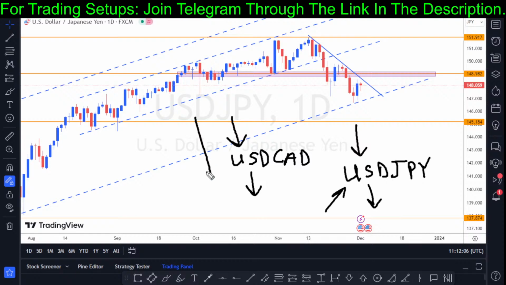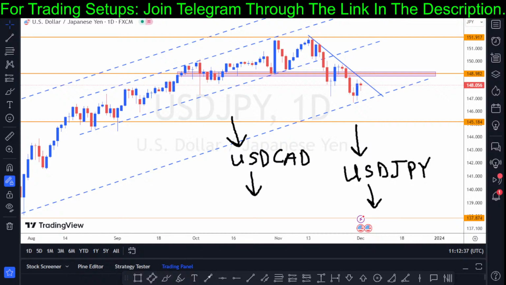If you make profit on USD Canada, USD yen will clear off the profit. And if you are making profit on USD yen, USD Canada will clear off the profit. Because it should be following the same direction. If you are going down, be going down on both USD Canada and USD yen. If you want to go up, go up on the same assets, right? So if you try to go against the directions right here, you are putting yourself into risk. That means you don't understand what you are doing in trading. That means you are trading against yourself.